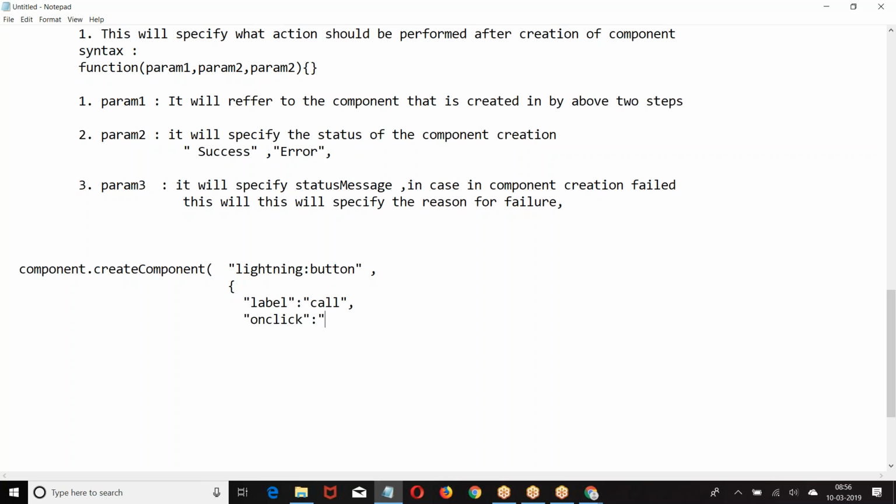On click, component dot get reference. This is how we can. The third one, action, function.